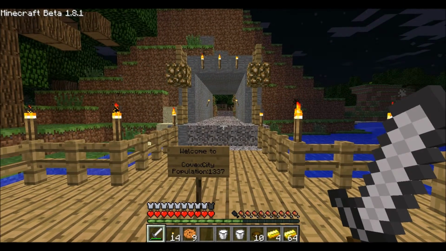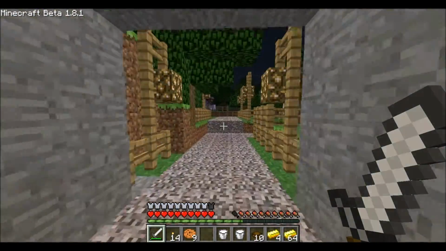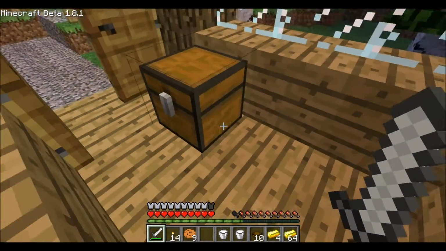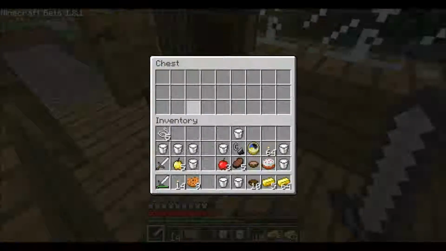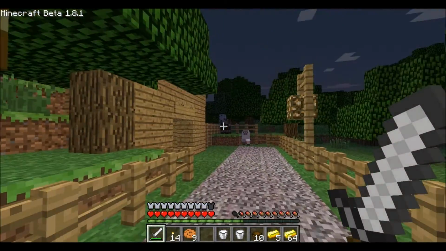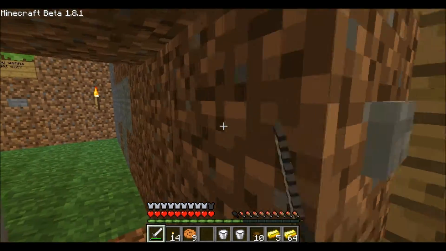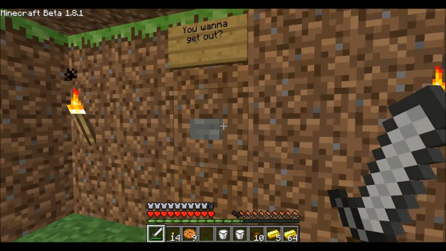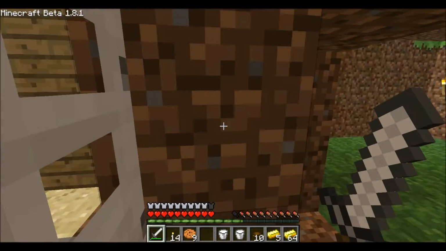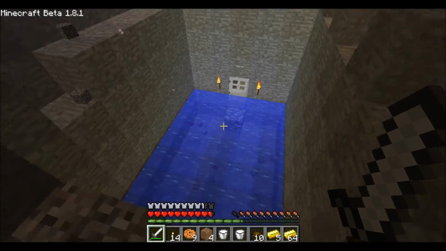Welcome to Yukovic City, population 1,337. That sounds not suspicious at all. Oh, what's down here in this little hut? One gold ingot. I hear people. Oh, nope, no people. Alright, City Hall, City Hall. Secret, do not enter. Uh-oh. Poop. No. Okay. Oh, I should have just went in the water. Oh, well.